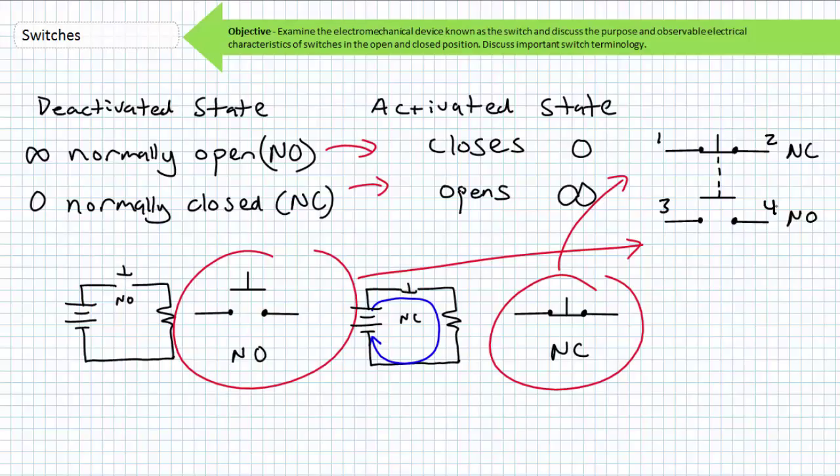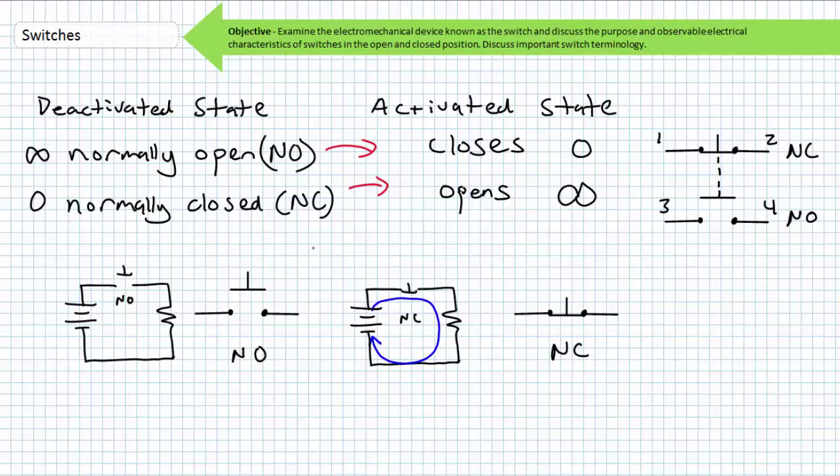Switches are often paired together in packages with a mechanical interlock between the 2 switches. The mechanical interlock is the dashed line. Terminals 1 and 2 are electrically isolated from terminals 3 and 4. However, when an operator actuates the single button on the outside of the package, the normally closed side opens and the normally open side closes. Understand this switch package is a little different than the double pole, double throw switch we discussed earlier, because for this package, when one switch opens, the other closes.